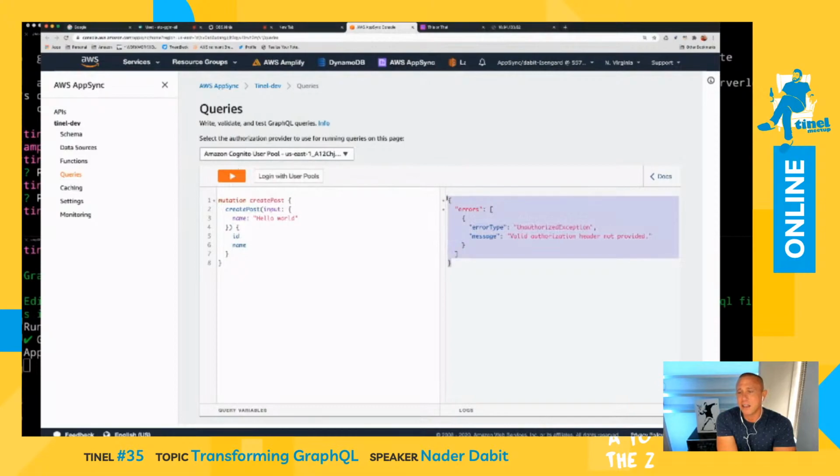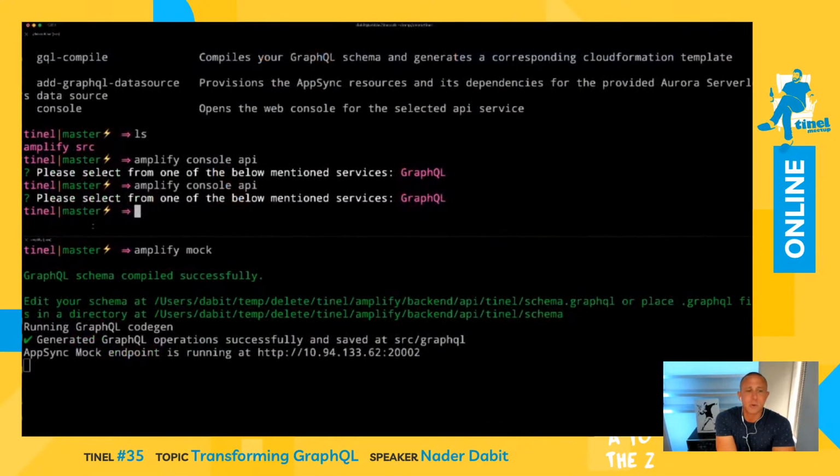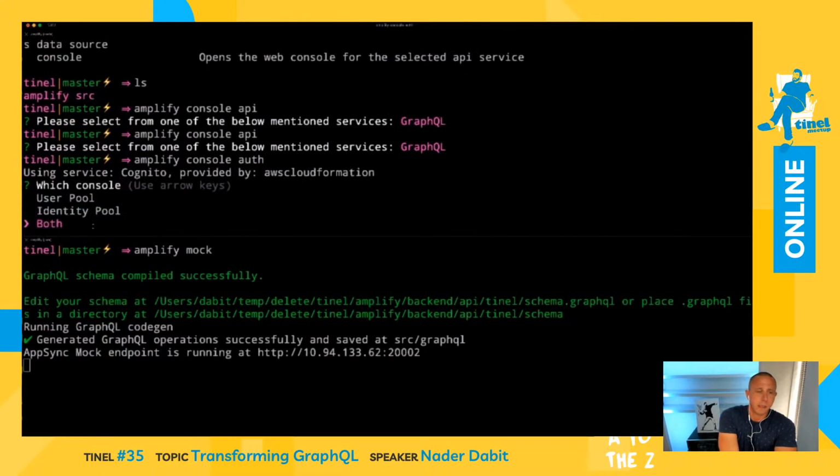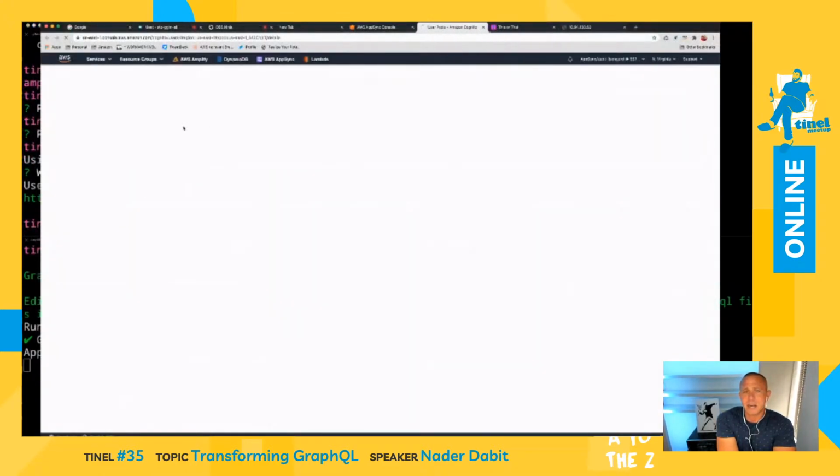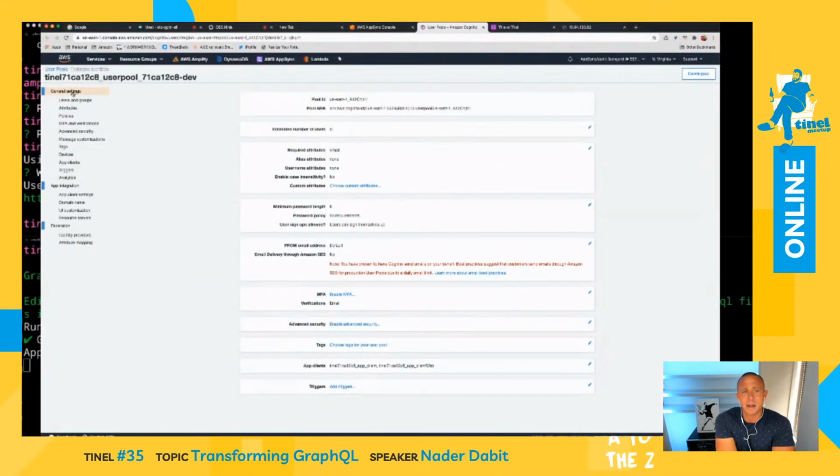So let's go ahead and try this. And it says unauthorized, because we are not signed in. So what we can do now is create a user. I'm going to open up the identity management part of this and create a user.